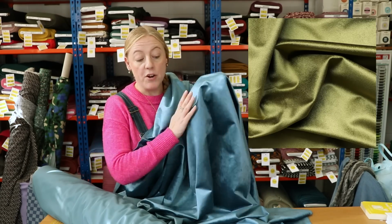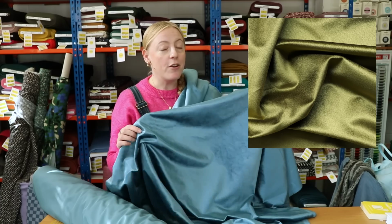We've got some really beautiful non-stretch velvets in stock. We've got them in some colourways that aren't your traditional non-stretch velvet colours. We've got a really beautiful dark rose pink colour, and then a really beautiful green as well, and then obviously this blue. The green's been the most popular. Lisa's actually taken some home to reupholster her sofa in it, and it's going to look amazing.